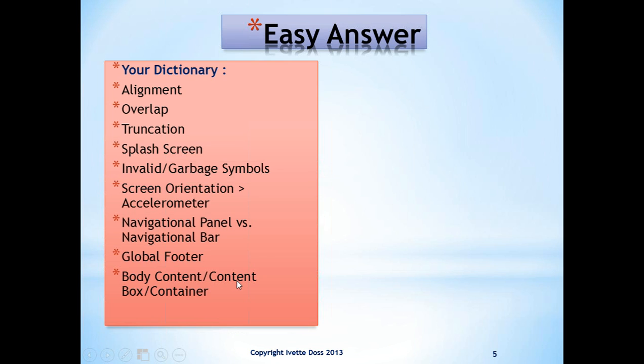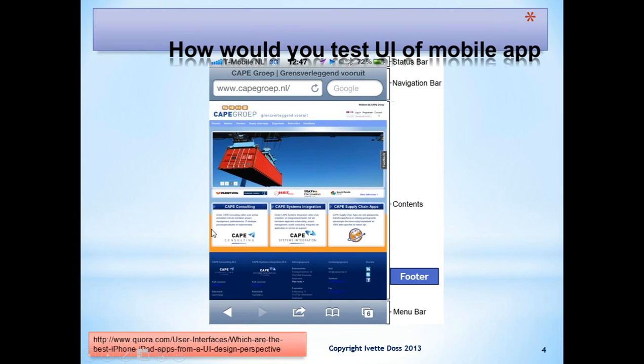Body content, body box, and body containers. These are 3 different things that you should know and differentiate. Again, we come back to the previous picture. All of this together, not the footer, but everything between the top navigational panel and the global footer, is considered body content. What we have inside body content: we have a hero image, we have an advertisement panel. It could be active or not, I don't know, because it's hard to say. I can see some active link inside this panel.